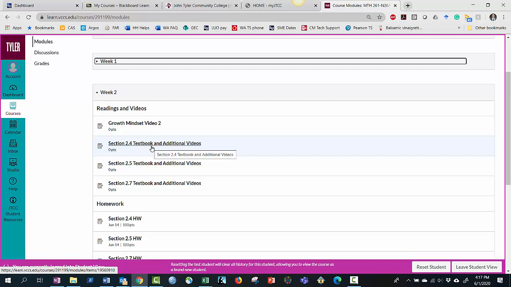So there's one that says section 2.4 textbook and videos. You click through there, you have to get to the next screen, I think, and click one more time after that. There'll typically be 5 to 10 videos per section. They're super short, usually 2, 3, 4 minutes. Occasionally some are longer, but don't look at it once and freak out, oh my gosh, I'm not watching all these videos. If you look, you see most of them are really quite short.